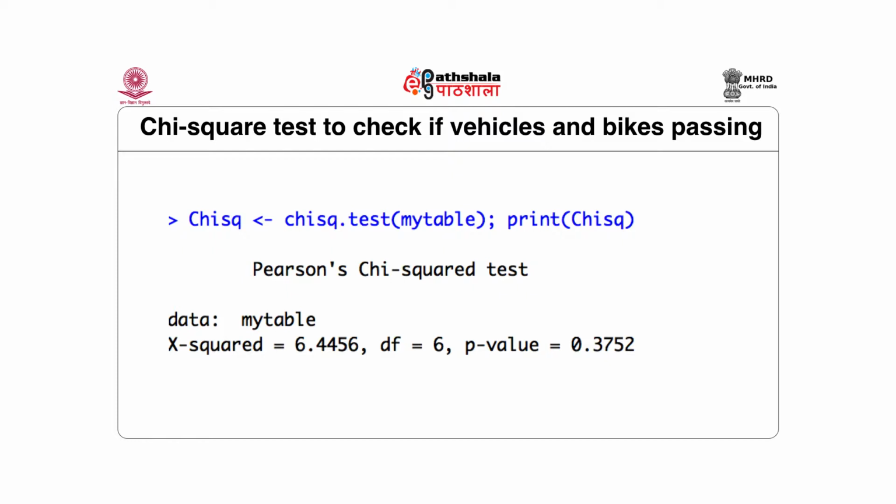If you want to save a distinct term which is not going to conflict with the reserved terms and therefore it's not going to throw you an error, you need to save it by first starting with a capital letter, and then the capital letter and the combination of anything else, you can save it as an object. So here, therefore, we have put together a capital CHISQ. That's the object to which we are saving the products of the chi-square test.